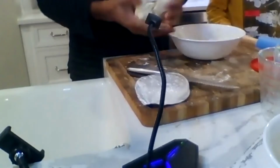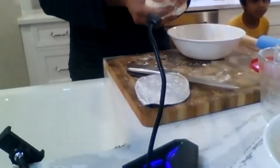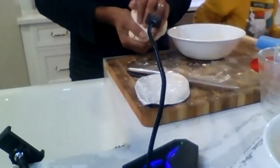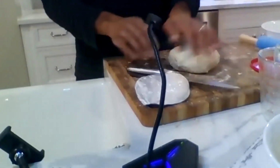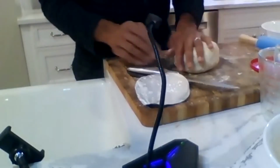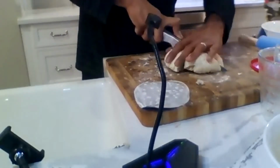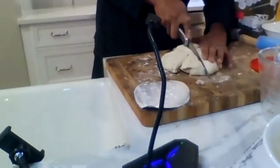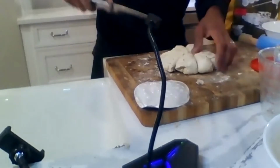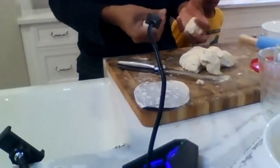And then it looks like this. After you pull it out of proofing, after you're done with the proofing part, it's just a ball. And again, you do the same kind of basic thing. You divide the ball into 8 balls. What are you doing? I am dividing the ball into 8 balls. Because we're going to take those 8 balls and then we're going to cook them.